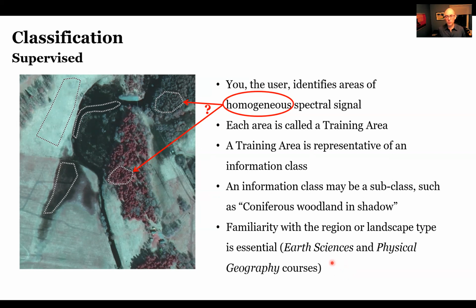This is why our courses in earth science and physical geography are important for us, even in remote sensing and GIS, regardless of how you've come into this course. Having an understanding of the physical world out there, the processes that occur and what things may look like, just observing them and seeing what they actually look like helps, and is kind of necessary, because we need to know that this is a field for particular reasons.